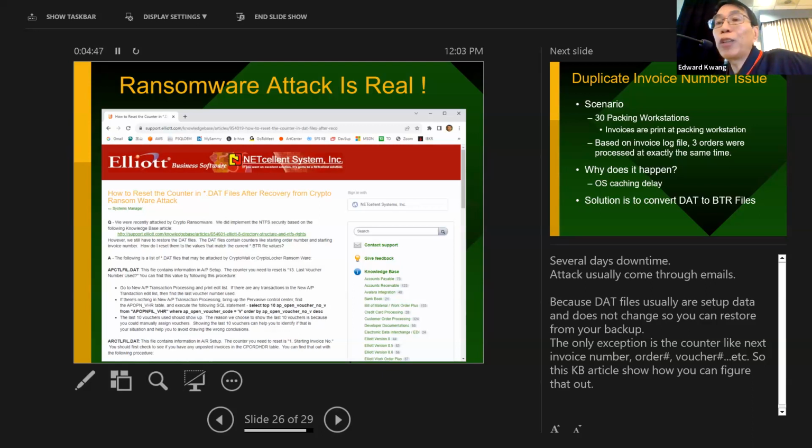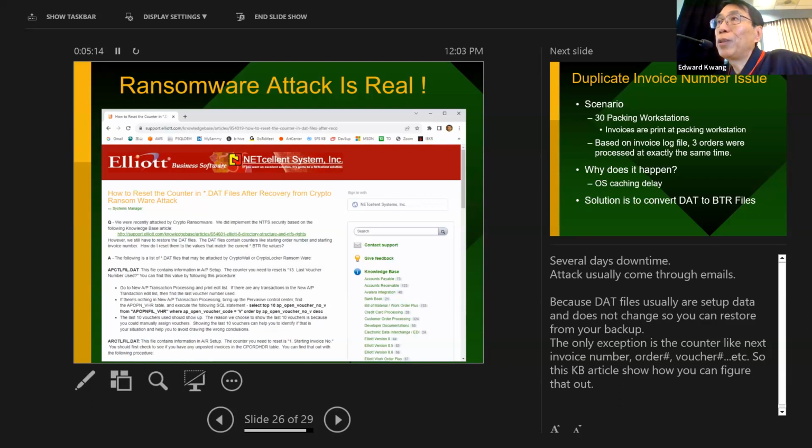What is happening is this: in 8.6, you have the option to convert those DAT files to BTR. So in 8.6 you can run either DAT or BTR, but you are not going to do that if you run 8.5 and 8.6 side by side.